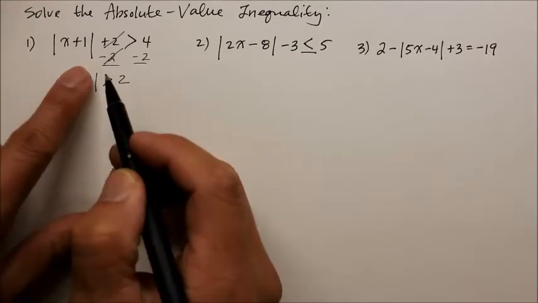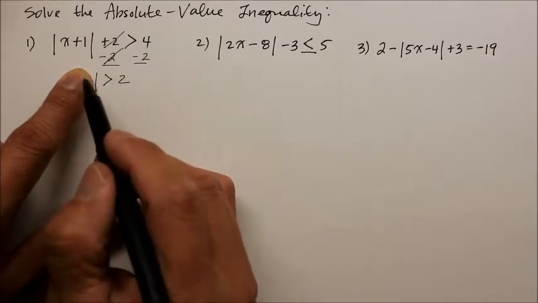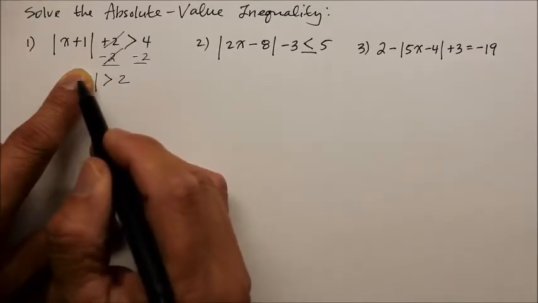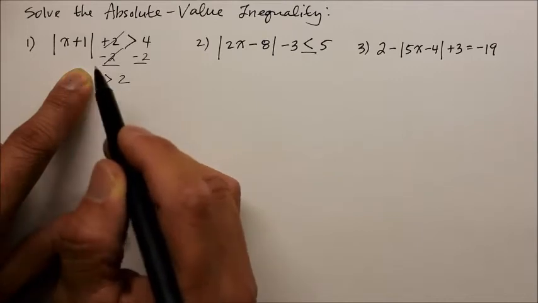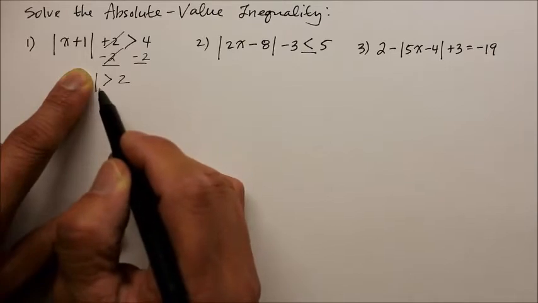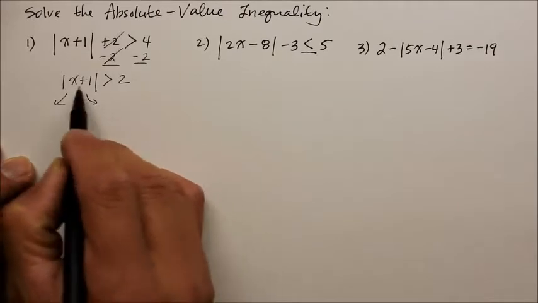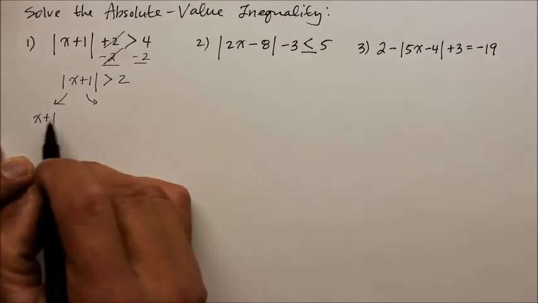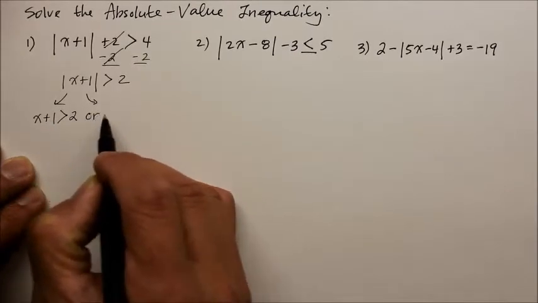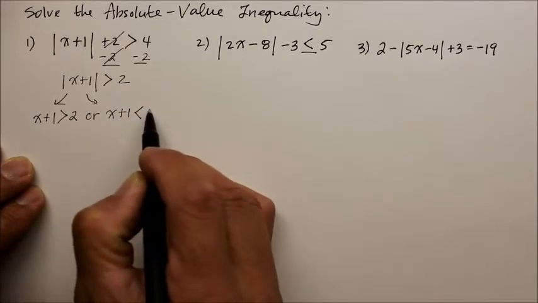What will be inside that will be greater than 2? Well, 3, 4, 5, 6, 7, all those numbers are greater than 2. Or even if you put a negative number in there, since the absolute value of a negative number is also positive, it could also be negative 3, negative 4, negative 5, 6, 7, 8, and so on. So this can be either positive or negative, so we take the expression inside, x plus 1, and we say that x plus 1 better be greater than 2, or whatever that x plus 1 is should also be less than 2.